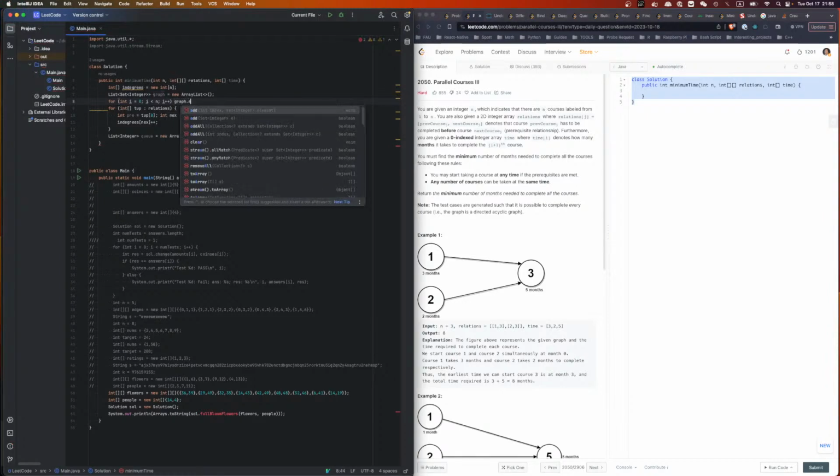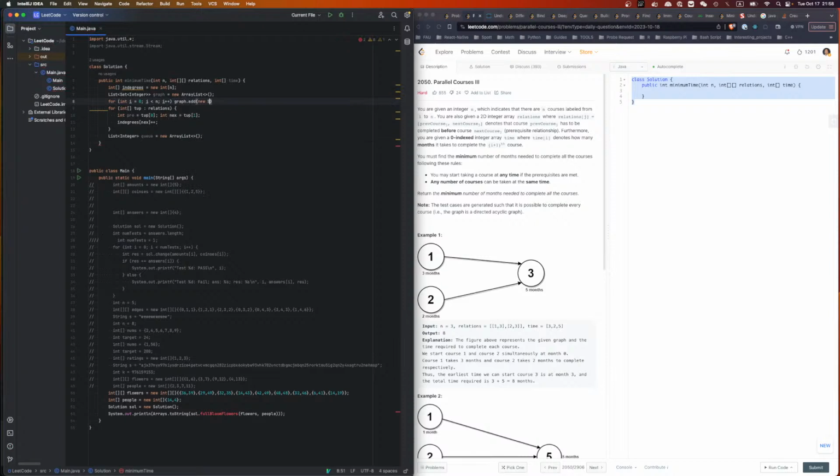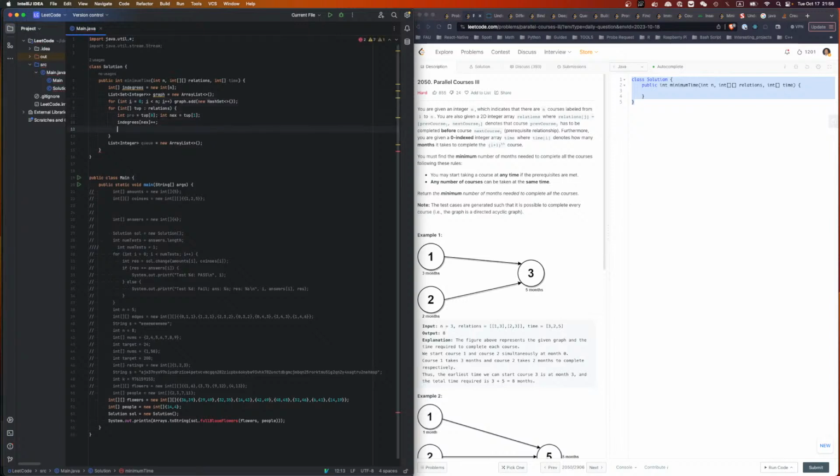Graph dot add new set hash set. Okay, so that's that. Now we're gonna handle in degrees, right? And then we can say graph dot get pre minus 1 dot add next. So we get a graph, we get in degrees.